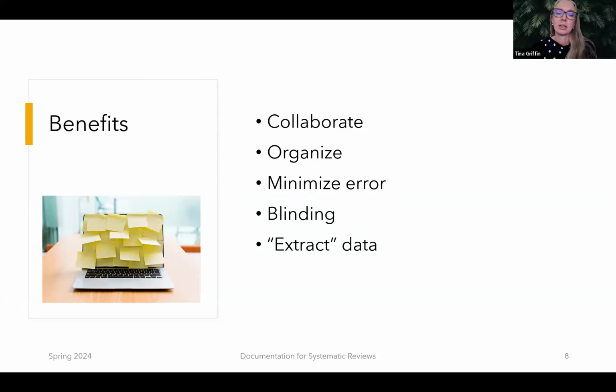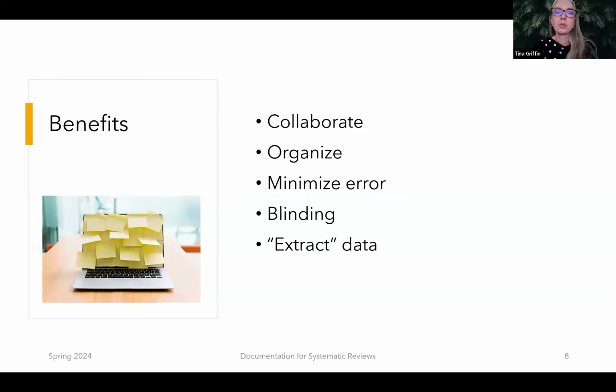The other thing that software can do is critical parts of screening in particular need to happen blind. We want to be able to go through the screening process in such a way that we are not influencing each other's decisions as we're doing our assessments, as we are determining the data that's relative to our research questions, that we're determining whether or not a given article meets our inclusion-exclusion criteria and things like that.